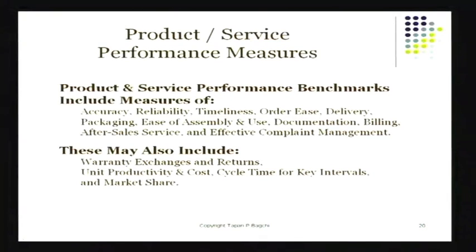Your product and service performance may also include some other dimensions of measurement. For example, warranties, warranty exchanges, returns. For example, some places, no questions asked, even if you've used the product for 6 months, you can bring it back. If you're not happy, you'll turn it around. You'll probably get an exchange. And this could be done perhaps free of charge.